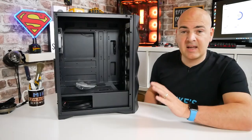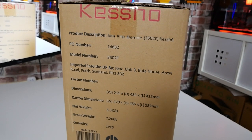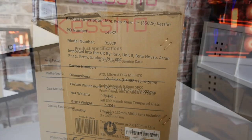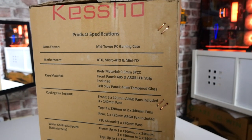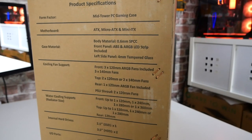Absolutely perfect. Taking a look inside, you can see it's pretty cavernous in there. And I'll actually put on the screen now the actual dimensions of the case and also things like what you can fit in here fans-wise, etc. Graphics card lengths, CPU heights, all that kind of stuff.